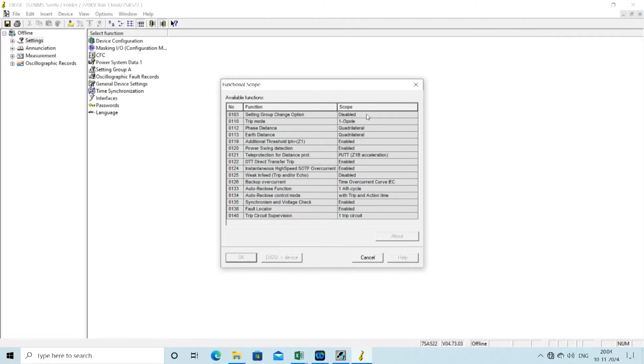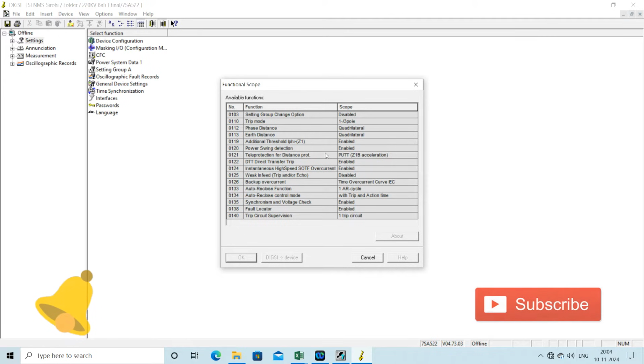Device configuration is basically the various features of the relay which we are going to use or we don't want to use. So we can select that through device configuration. We can enable or disable the features which we want to use or we don't want to use.